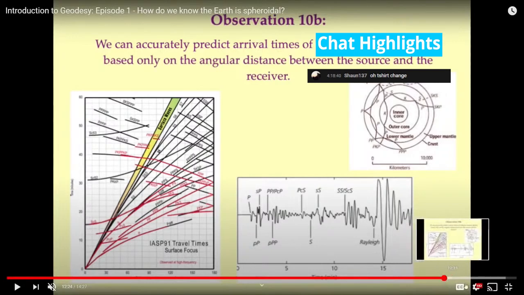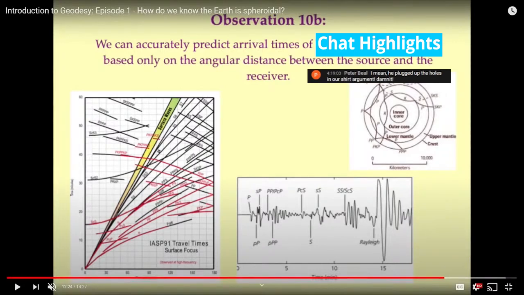On the top right corner, at the bottom is a seismogram, and you can see that it's a very complicated thing, but you can actually detect different types of waves. Now we're just looking at one component. This is the vertical component of a seismogram, but seismograms actually also measure east-west deflections and north-south deflections. So there are actually three components. And with those three components, you can actually accurately characterize different types of waves.